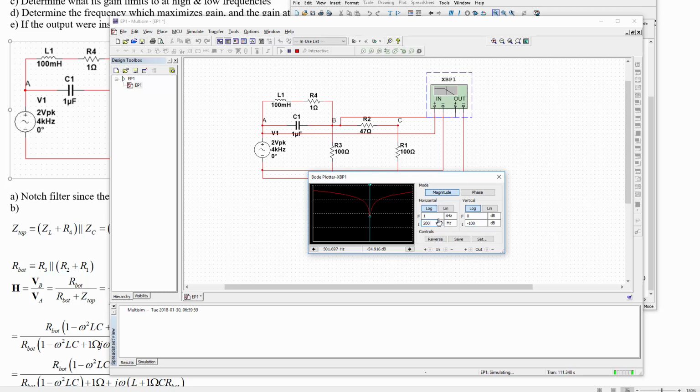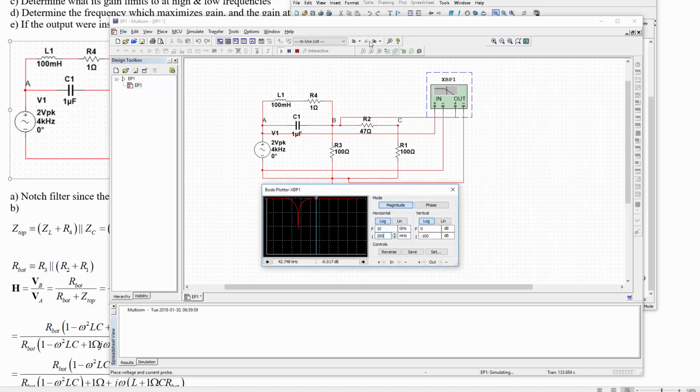Let's expand this further, and you see as we get far enough away, then we do limit to a gain of 1, which is limiting to 0 decibels there. Let's go up to the gigahertz. And yeah, so we're basically going to 1 at high frequencies, and then let's maybe go back to the millihertz there on the other end, and gain of 1 at low frequencies too. So there's the confirmation of this acting as a notch filter and behaving the same as we expected.